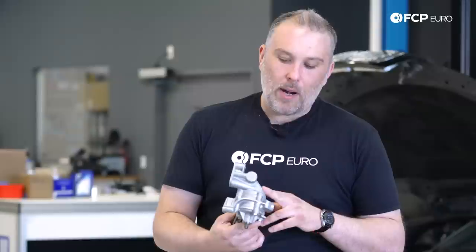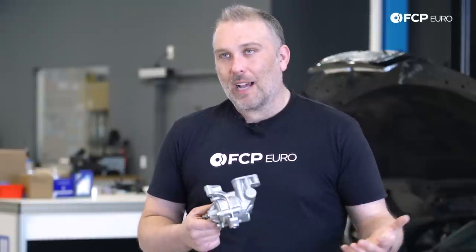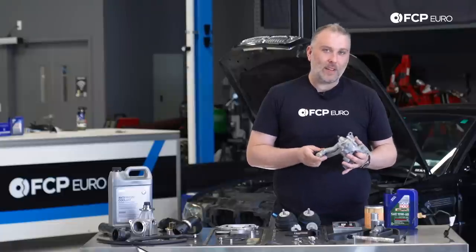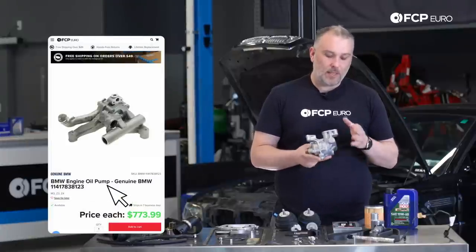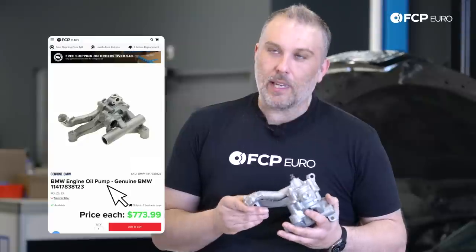However, we are aware that in certain applications, high performance applications, we're talking race cars, the factory oiling system is not necessarily good enough all the time. That's when people start looking at dry sumps and all sorts of crazy systems like that. But what's cool about the S54 is it does have a dual pickup system. So instead of having just one pickup tube, it has two. But ultimately, it is kind of limited by the fact that it's a wet sump.